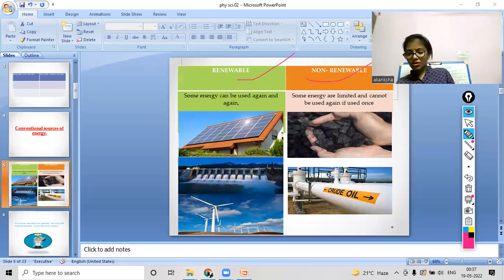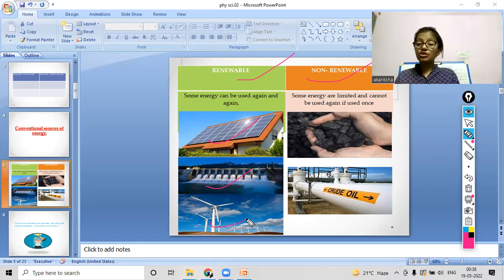So what energy sources can you see under renewable? There is solar energy, and then there is the energy we get from water, and then we can see the wind energy that we get from the windmills, right? So what are renewable resources according to you? Yes, renewable resources are energies we can use again and again, and we know that they will not finish so quickly. So these are the renewable sources of energy.